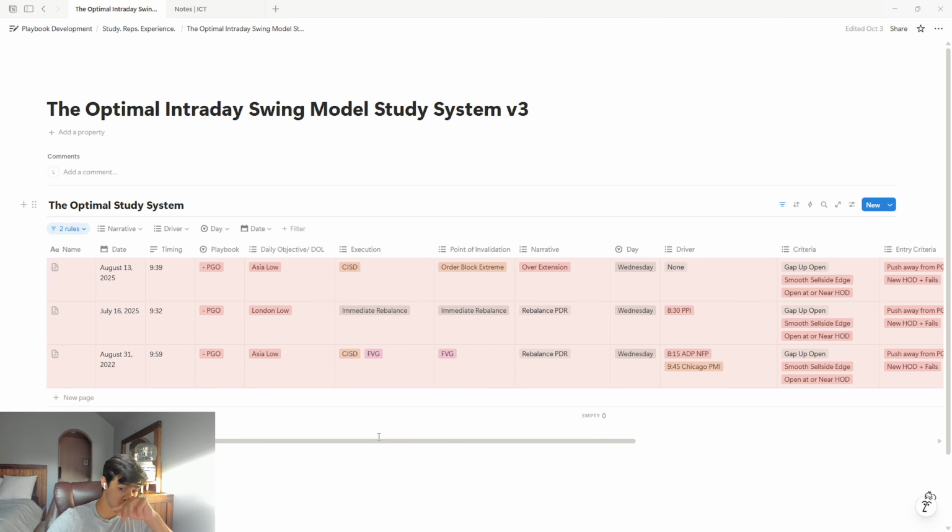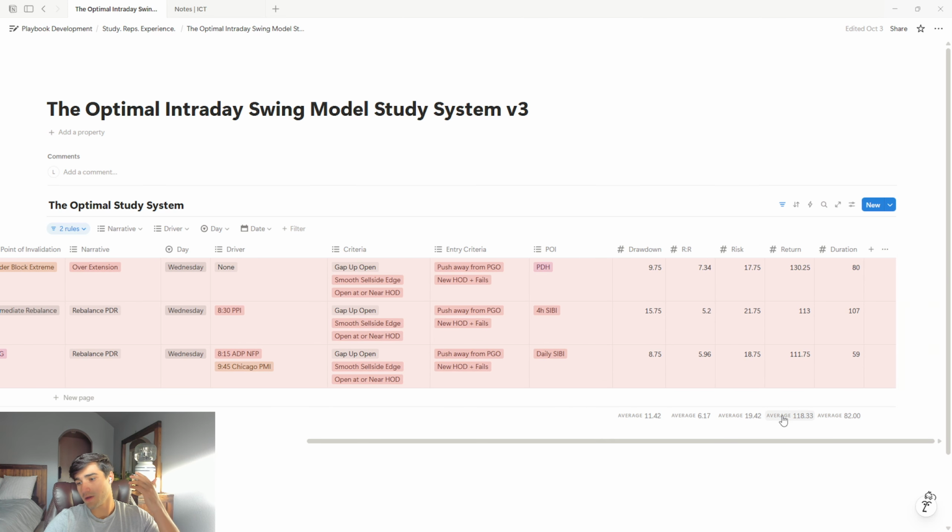Now, recording all these is extremely important because you have to get a baseline understanding of the metrics for your model. How much should you be risking? For example, on average, I'm risking almost 20 handles for this particular playbook, so I should not be scared to risk around 20 handles, right? We can see that the max is 21.75. So I know that I should be risking around 20 handles, but no more than, let's say, 25, because the max in all the examples that I have recorded is 21.75. So if I'm risking over 25 handles on a setup, that's an outlier. It's probably not an amount that I need to be risking at all. The only reason I know that is because I've done the work of recording this metric right here.